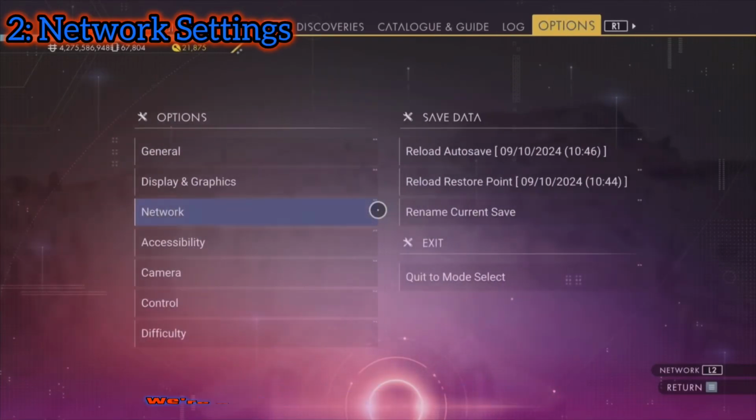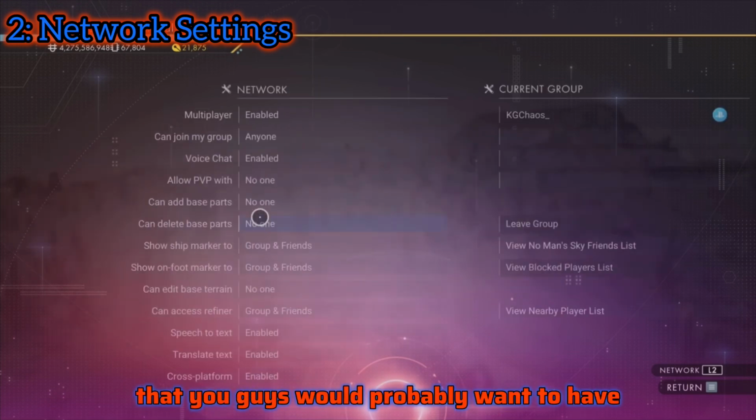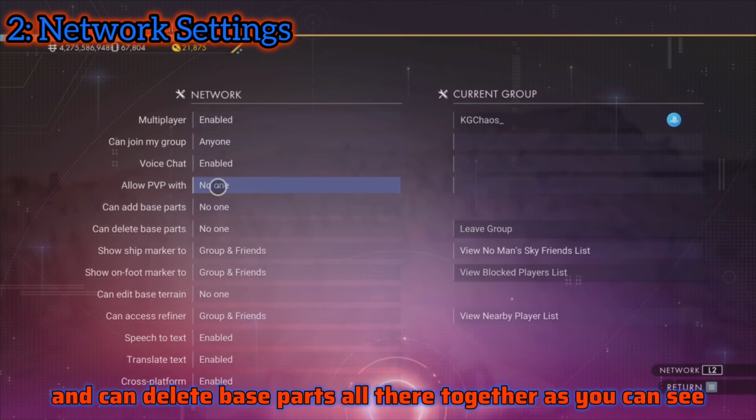Now, number 2 on the list, we're going to go to the network settings and change a few settings that you guys would probably want to have off for the time being. That would be allow PvP, can add base parts, and can delete base parts, all there together.